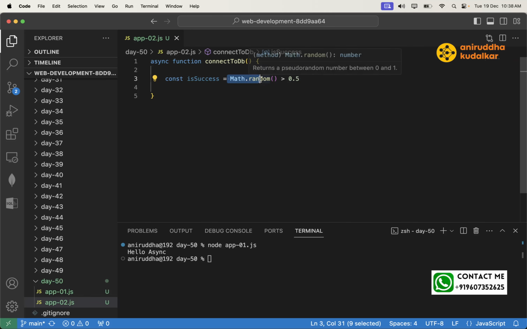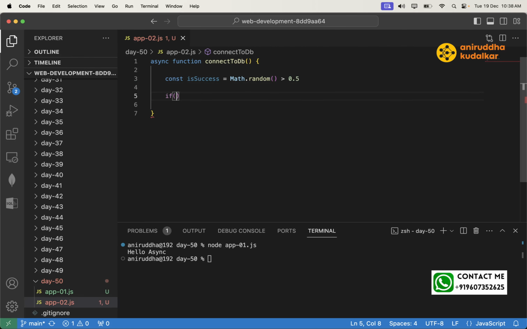Math.random will return a number from 0.0 to 1.0. If that number is greater than 0.5, it is true. So here we can say some operation status, nothing fancy.